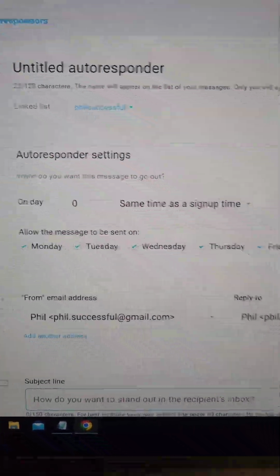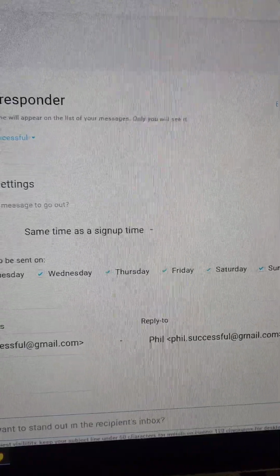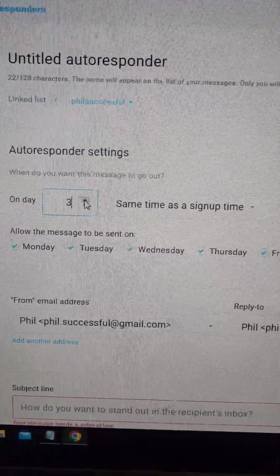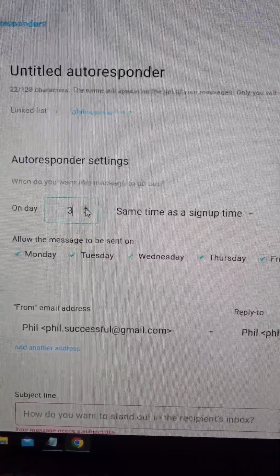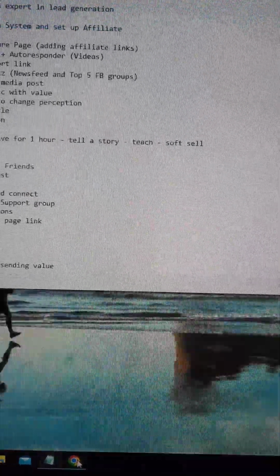So I just went to Tools, create new autoresponder, and that way you can create the new newsletter, send it and publish it, and add it to your sequence. So now, this would be the third email, I'd add it to like the third day for new people. You get what I mean? So that's just something that I really wanted to show you, that I thought were the difficult parts about GetResponse.